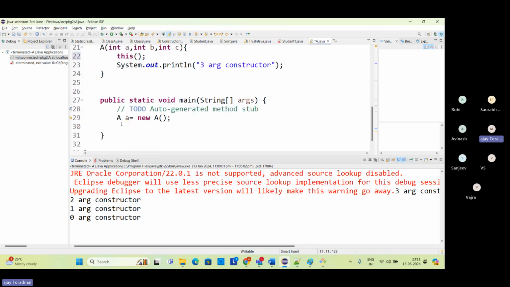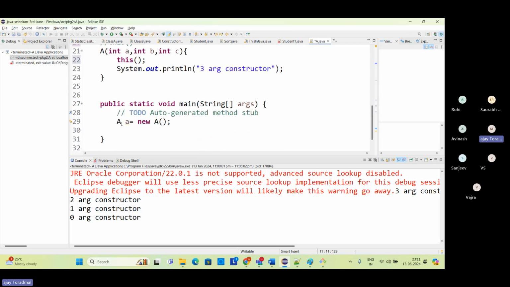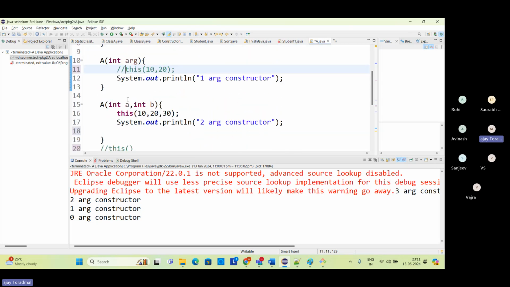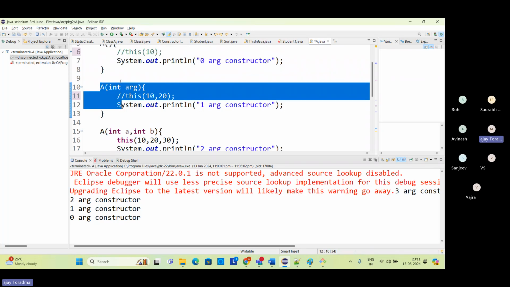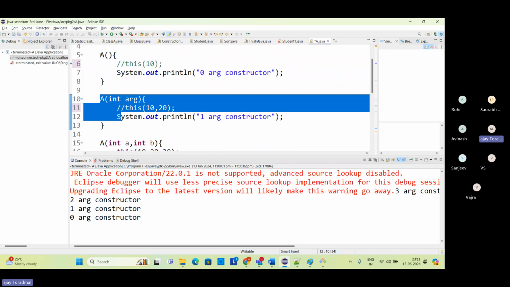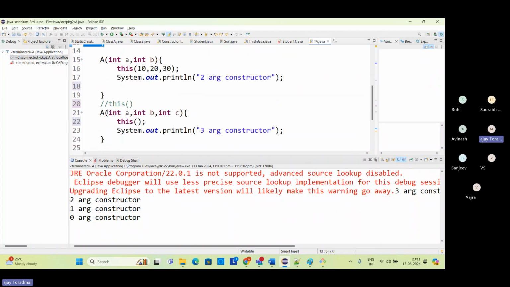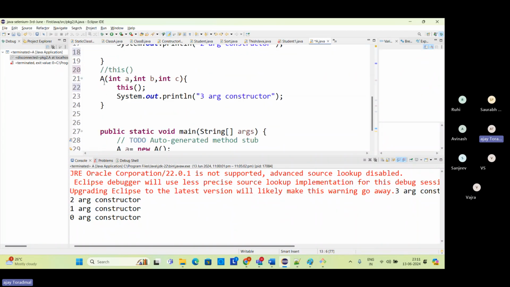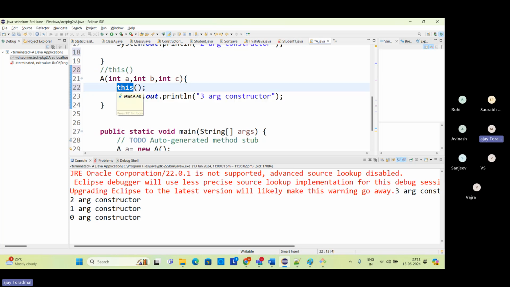So immediately if you see, it's not giving the error, because see what I'm doing here, let's say I'm calling the zero argument constructor here. Okay. Then the one argument, then in the third argument, I'm calling the three argument constructor, I'm calling this particular one. So here the chain is not making, sorry, not chain, the cycle is not making.